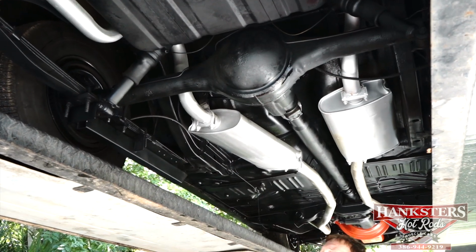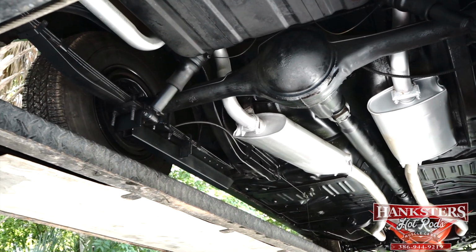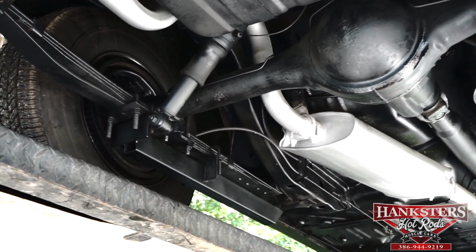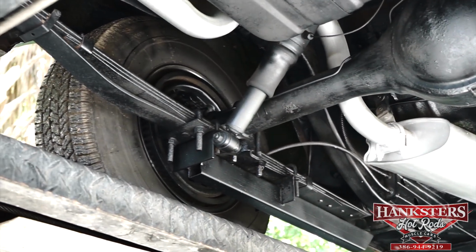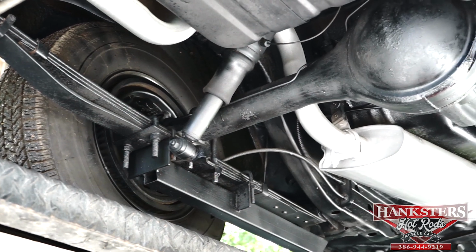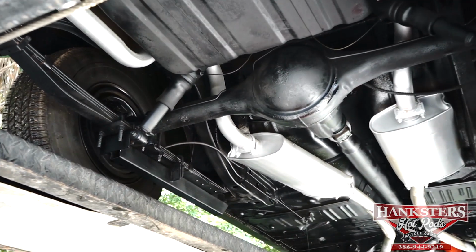totally indestructible. Someone has added a set of Lakewood-style traction bars on this particular vehicle. The springs do have a nice curvature to them. They're a multi-leaf spring. I think there's 5 or 6 on each side, and they gave it a helper spring in the back, gave it just a little bit more of a lift in the rear portion of this vehicle.